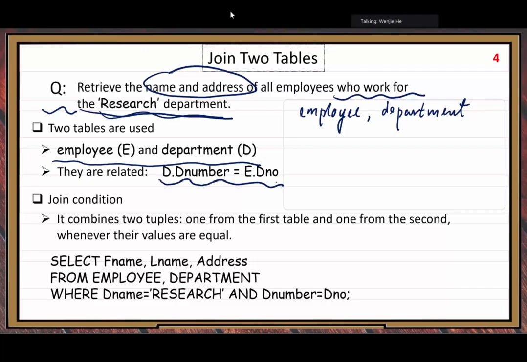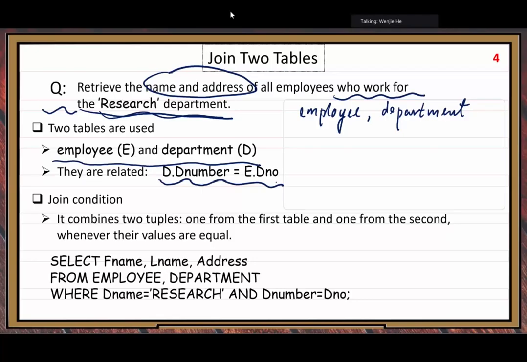Why is it better? Remember, I mentioned that readability issue. Because with this version we have better readability, right? When people read this query statement using this version, they know this D number comes from the department table.